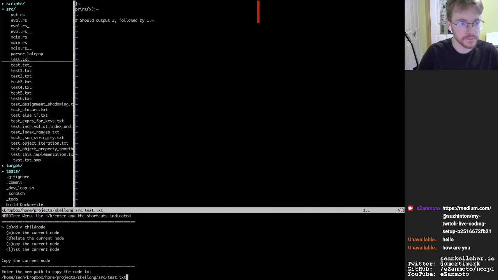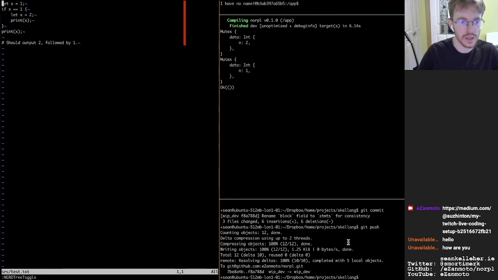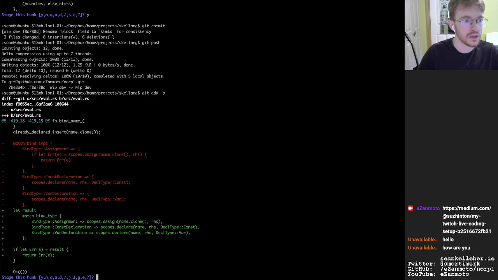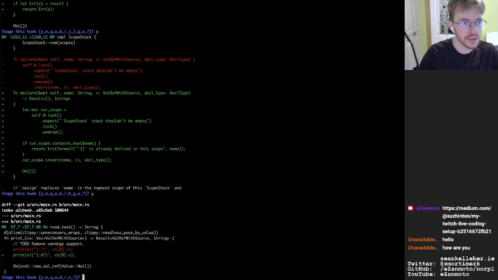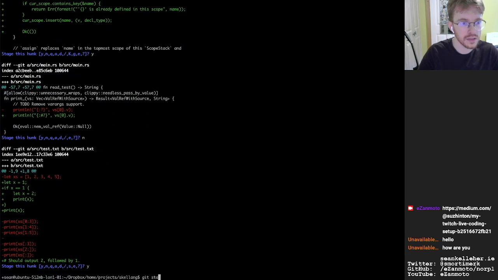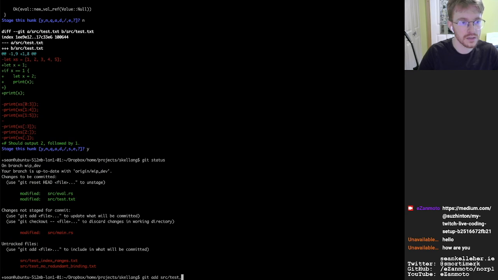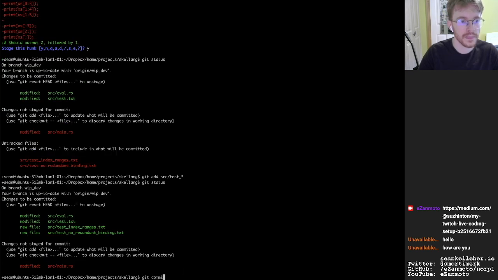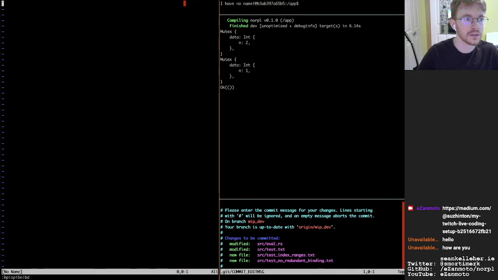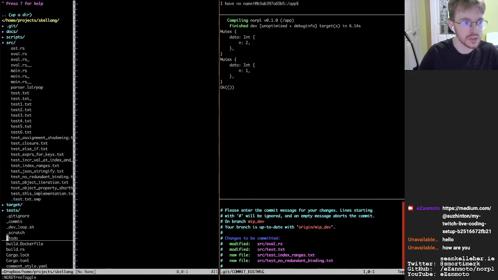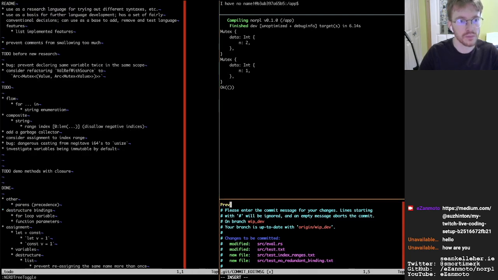So no redundant binding, and that is, so that's prevent declaring same variable twice in same scope.